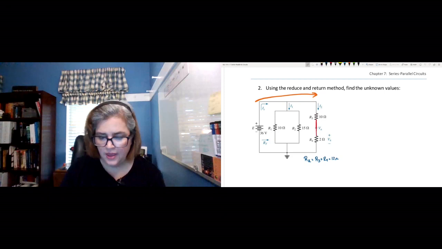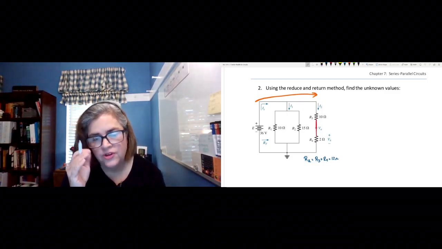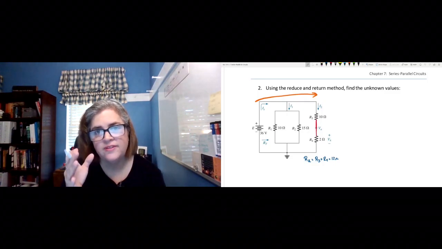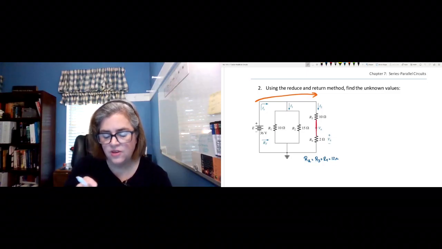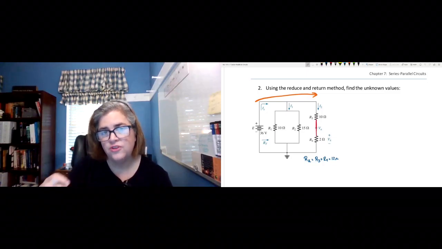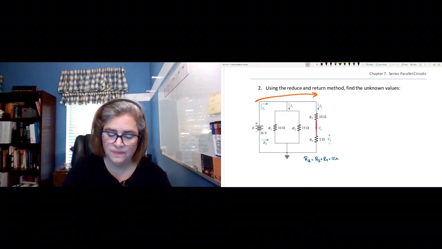So at this point, we can redraw our circuit. However, I'm going to go ahead and take a second step at the same time. Now, I don't want you to take multiple steps if they involve the same portion of your circuit, but if they're separate portions of the circuit, it's okay. If you do too much to the same portion of the circuit, it's easier to make a mistake or a misstep in your calculation.